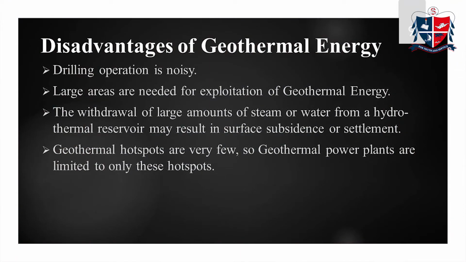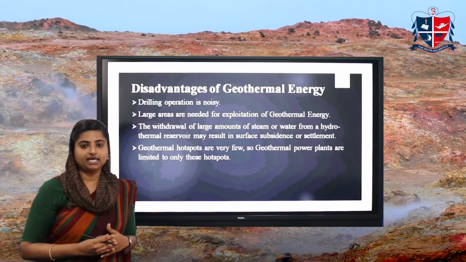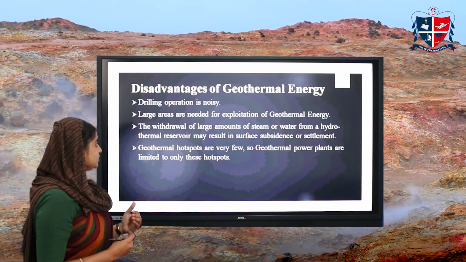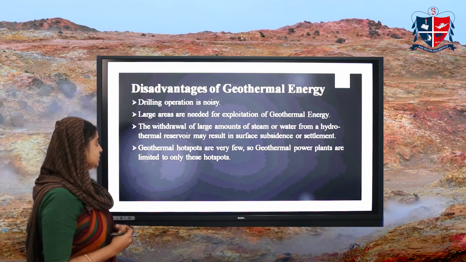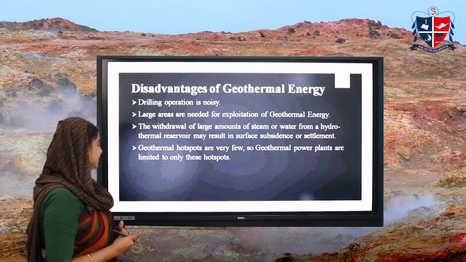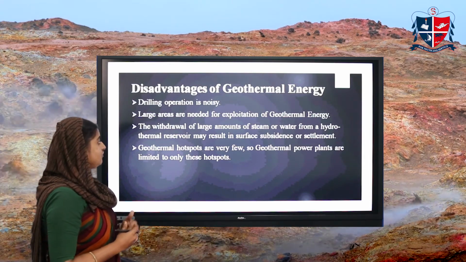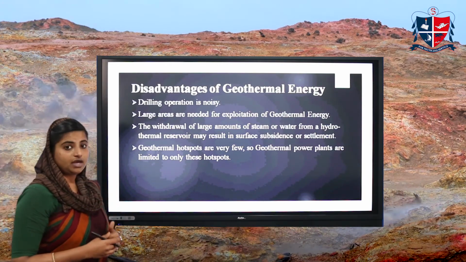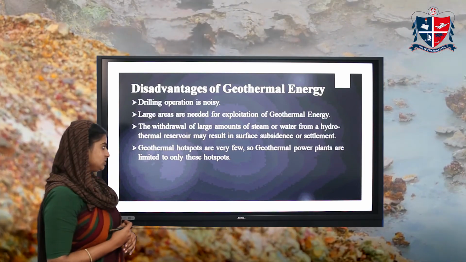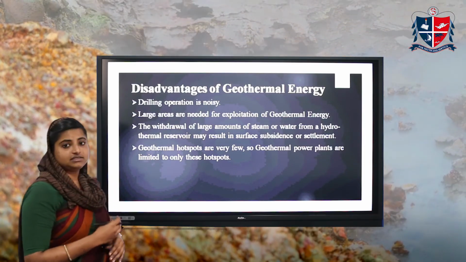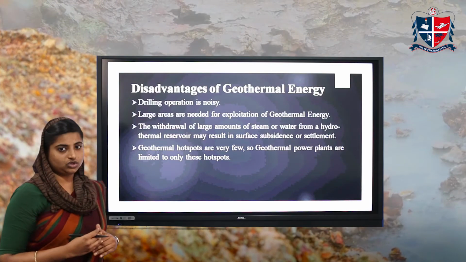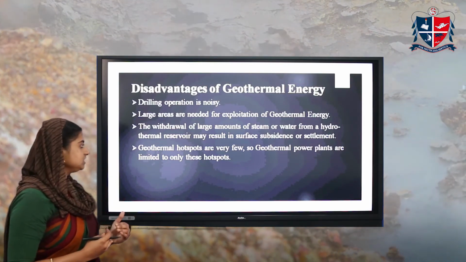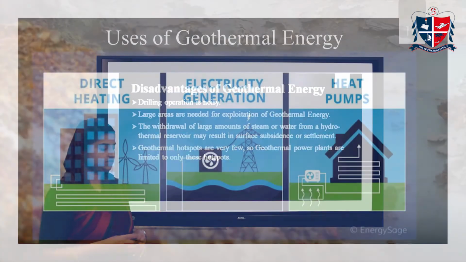The major disadvantage of geothermal energy is that the drilling operation during the construction of a geothermal power plant is noisy. Large areas are needed for exploitation of geothermal energy. The withdrawal of large amounts of steam or water from a hydrothermal reservoir may result in surface subsidence or settlement. And also, these geothermal hotspots are very few, so geothermal power plants are limited only to those hotspots.